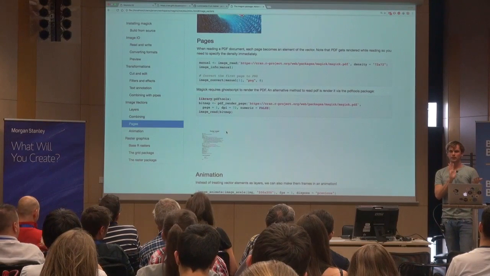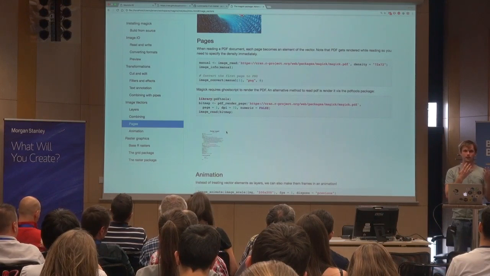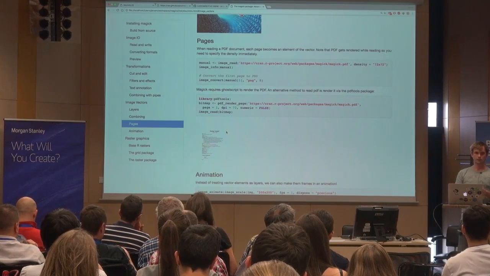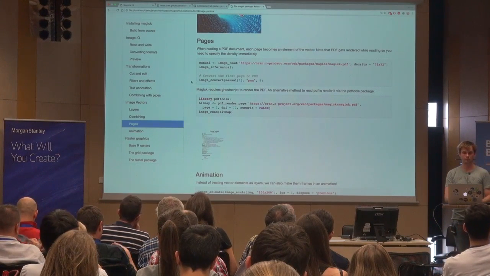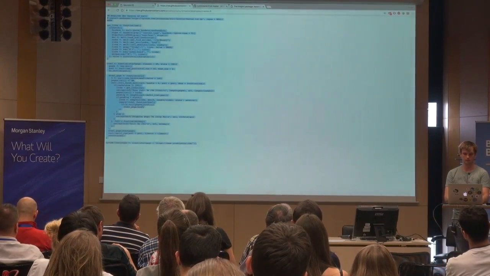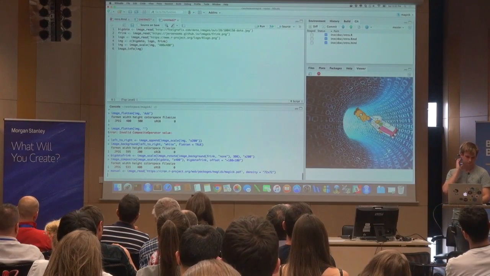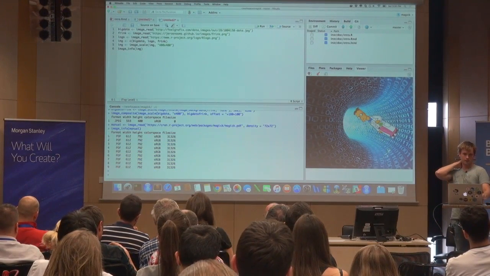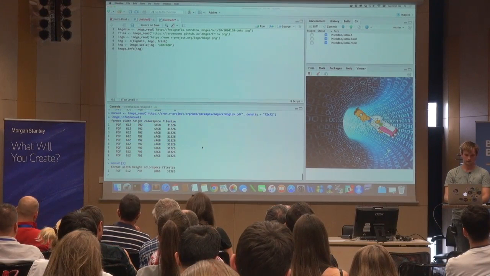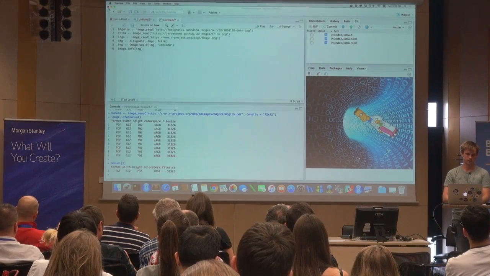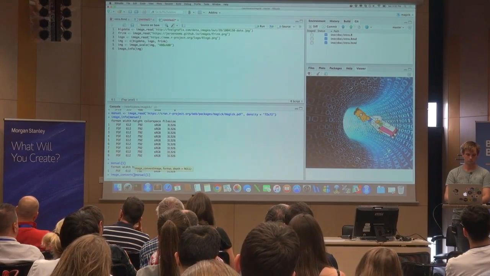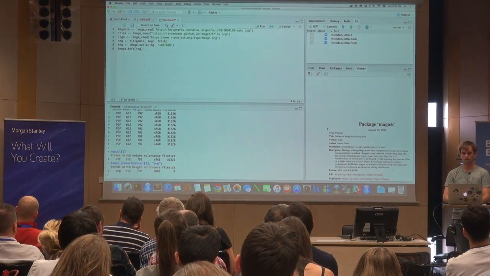So all these frames, I told you, they can be these vector elements. They can be frames in an animation, or they can be layers in an image. But they can also be pages in a PDF. So if you just read a PDF file from the internet, then each page becomes a frame, right? So you can just get the first page, and by default it goes back to PDF, but if we convert it to PNG or so, it shows that, right? So that's kind of cool.